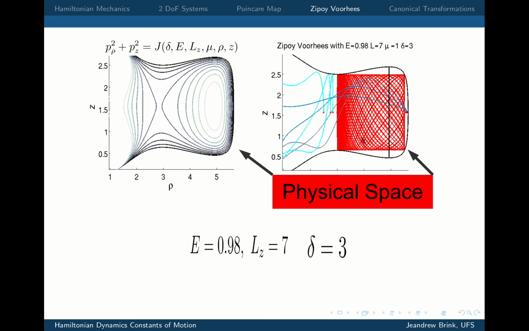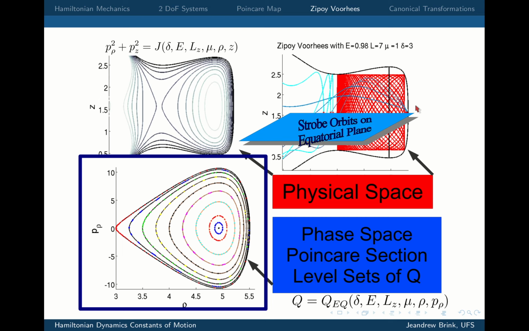And so what the Poincare map is basically is I'm going to now look at this orbit whenever it crosses z effectively equals to pi over 2. Okay, so I'm going to go in and I'm basically going to say of the orbit, I'm only going to look at the points when z equals to pi over 2, which is close to 1.5, and for this physical case, that's when it's crossing the equatorial plane. And then whenever it crosses, I'm going to simply record what p rho is at that point versus rho.